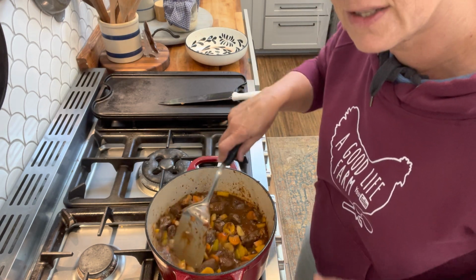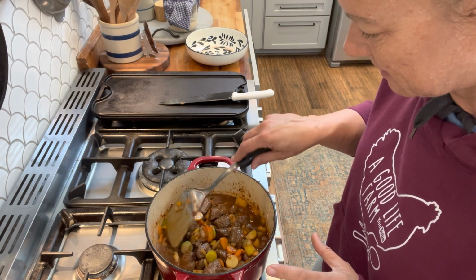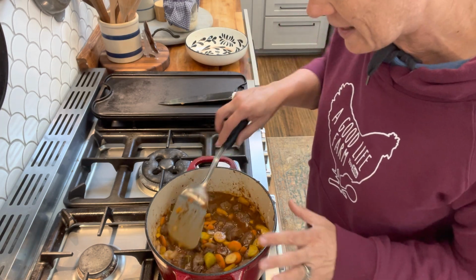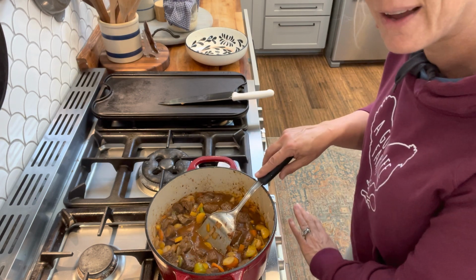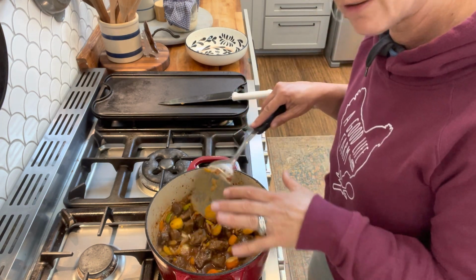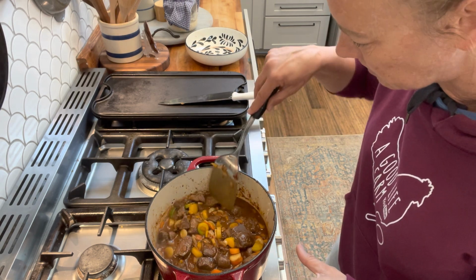Oh yeah, this is really coming together. So what I like to do is take this Dutch oven and put it into my oven. I've got it turned up to about 300, and that's going to let us cook it for the next few hours, and we'll continue to check on it and see how it's doing.